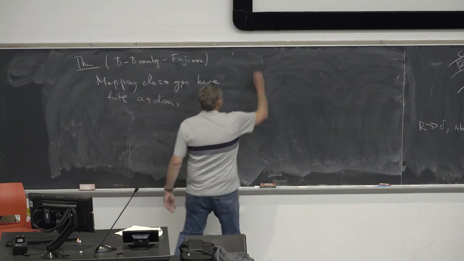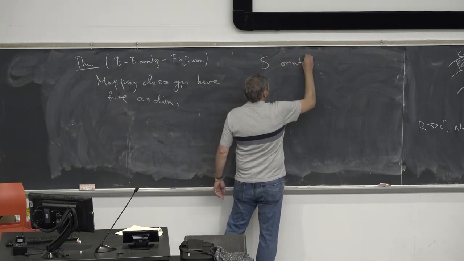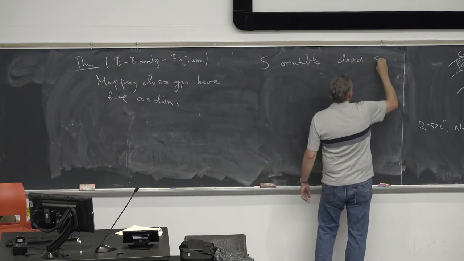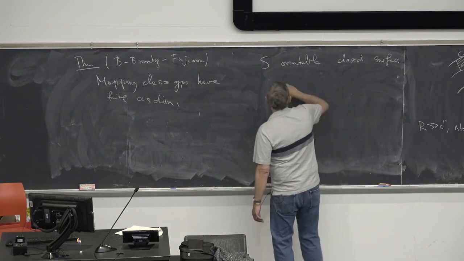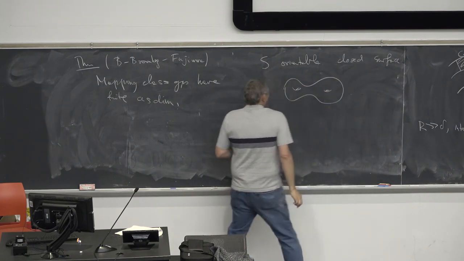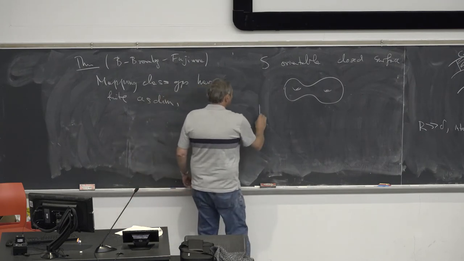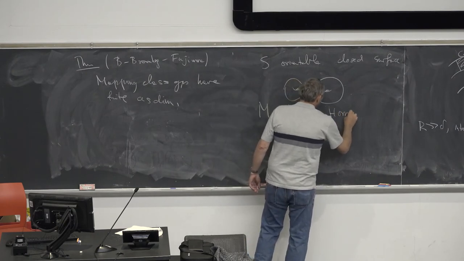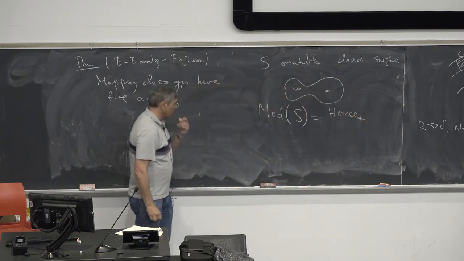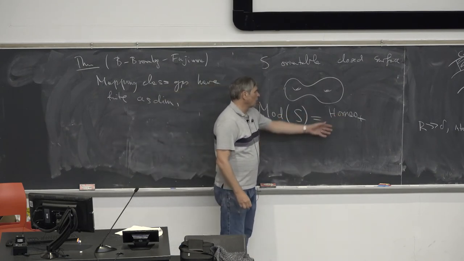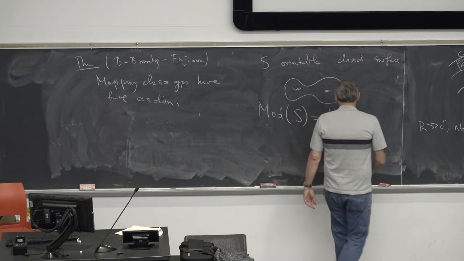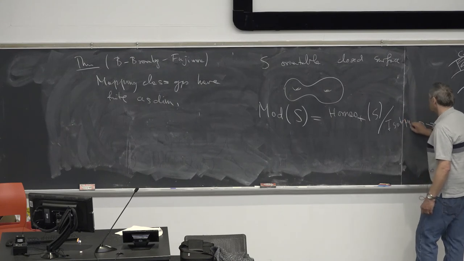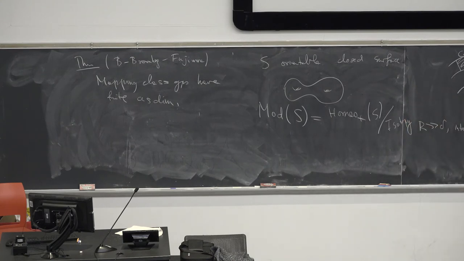Okay, so first of all, S is going to be, say, an orientable, let's say for simplicity, closed surface. You can allow punctures or something. Okay, so just imagine something like this. And then the mapping class group, or the modular group, is going to be, you take all homeomorphisms that are orientation preserving. This plus means preserving orientation. This is not so important. If you take orientation reversing, they're just a slightly bigger index two group of this. And then you divide by isotopy, or equivalently homotopy. So isotopic homeomorphisms give you the same element.